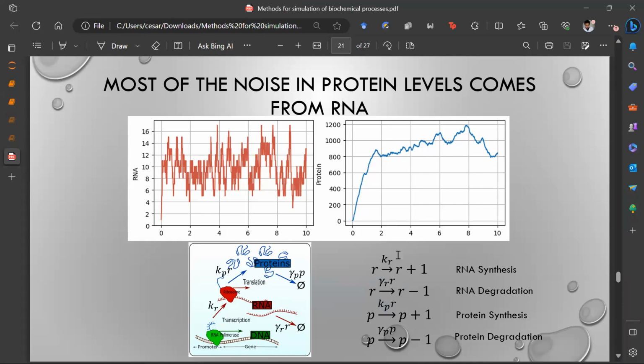4 different cases. The first case is where R and P are different than 0. So this rate has some finite value. But if R is 0, this rate is also 0. So the time to next reaction, if you use the Gillespie formula, is going to give you infinite. But it's going to give you some problems in the simulation. So you have to consider all the cases where R or P are 0.